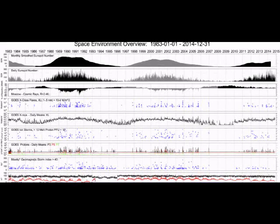So if we look at this space environment overview covering 2014, the reason why we're looking at that one is because it's very difficult to get more recent environmental overviews. But the main information is in this chart that we need, at the very right hand side, top three boxes, where we look at monthly sunspot numbers, daily sunspot numbers, and then the Moscow Cosmic Rays Index there as well.